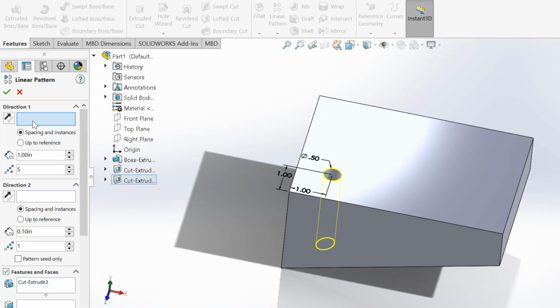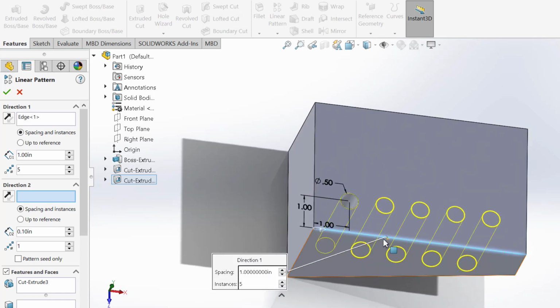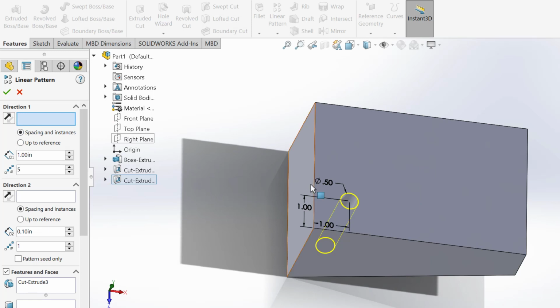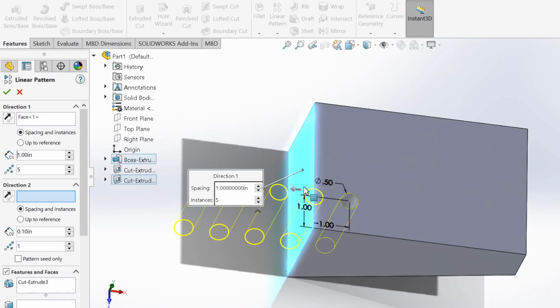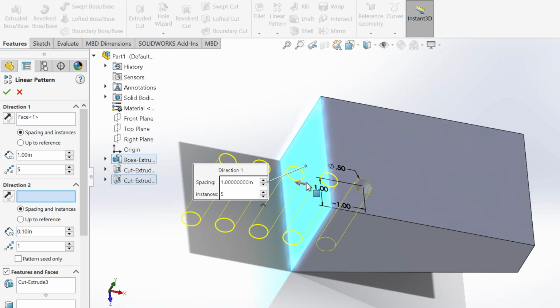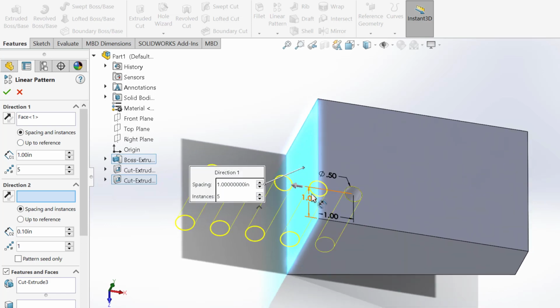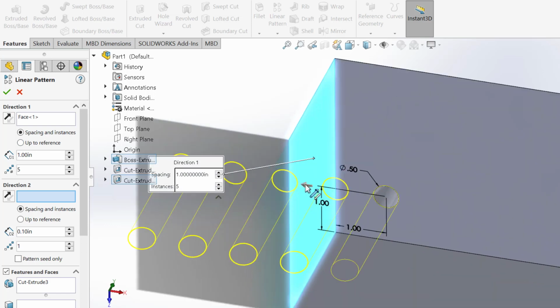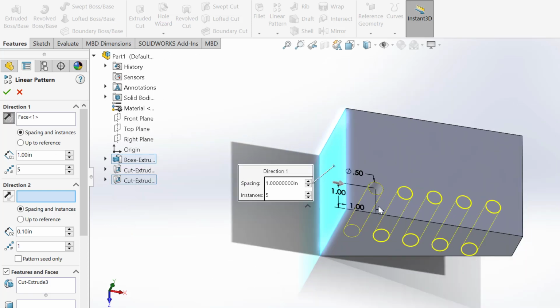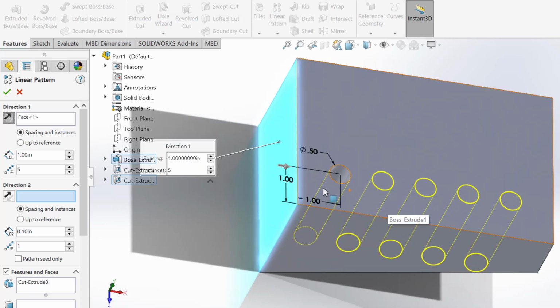And then we specify direction, which direction you want to pattern, like X and Y direction. So you can select either a line that is in that direction, or you can select any plane, which is a planar surface of a body or reference plane. And then this normal direction will be the direction. In this case, we want to flip it by clicking either on this arrowhead here, or this button here on the property manager. So either way, you can go either left side or right side from the seed feature.